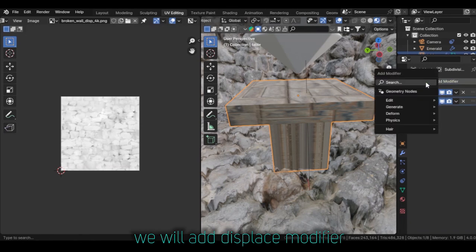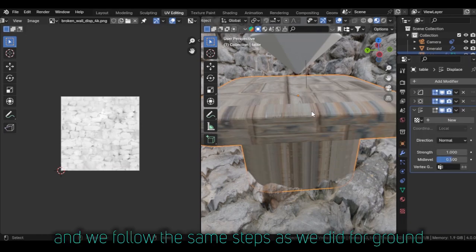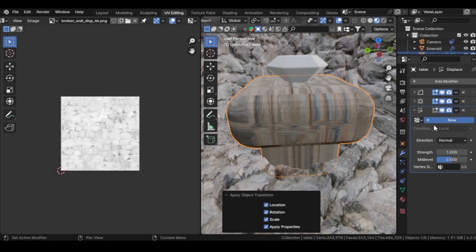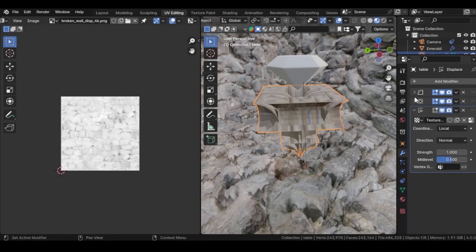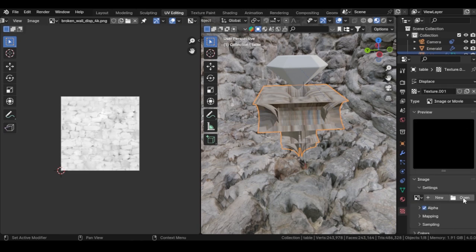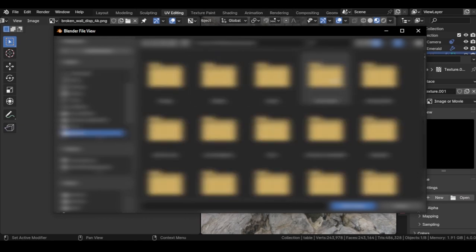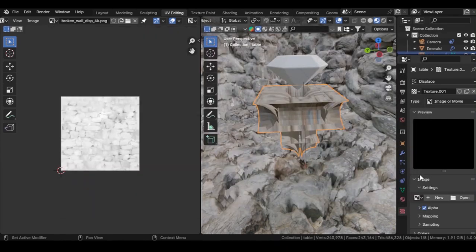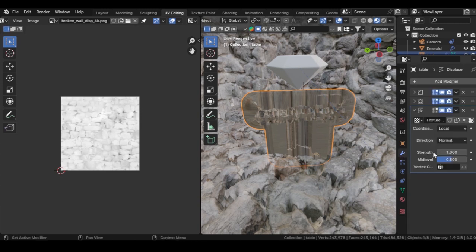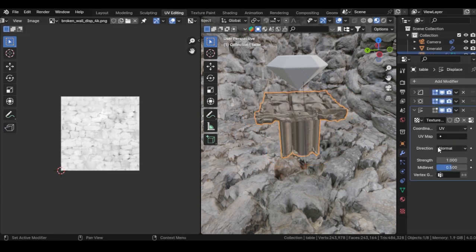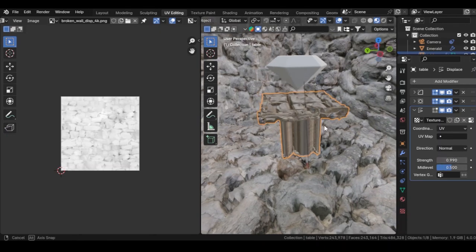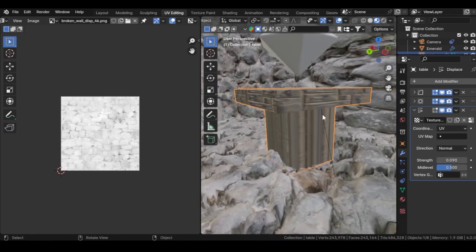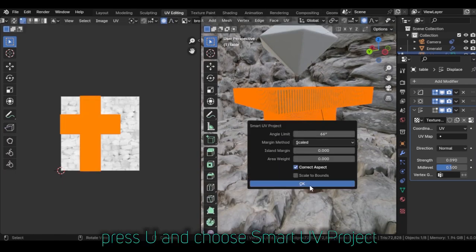We will add displace modifier and follow the same steps as we did for ground. Press U and choose Smart UV project.